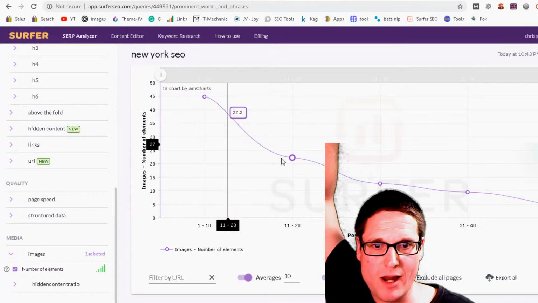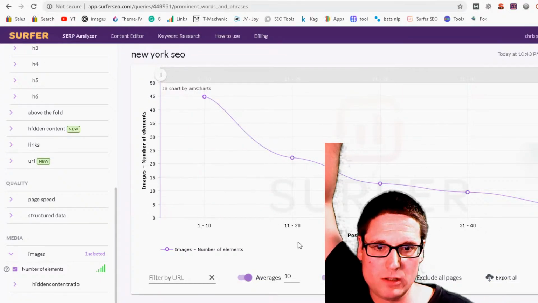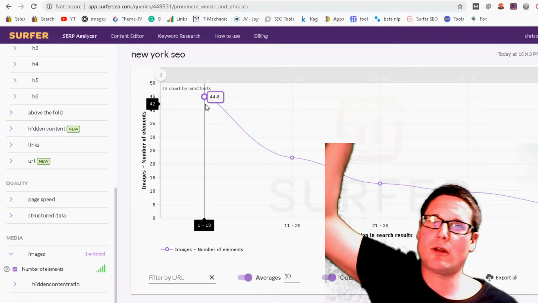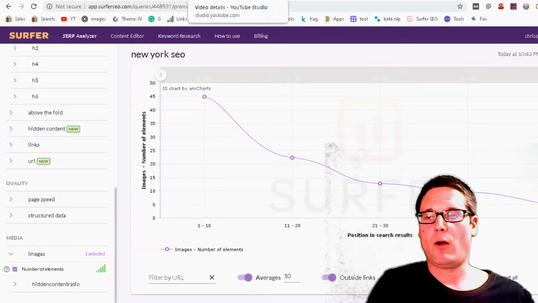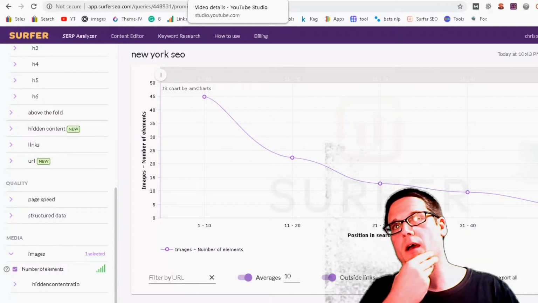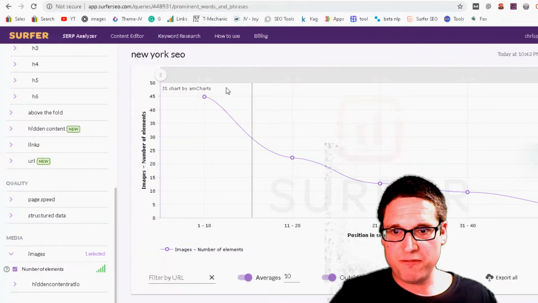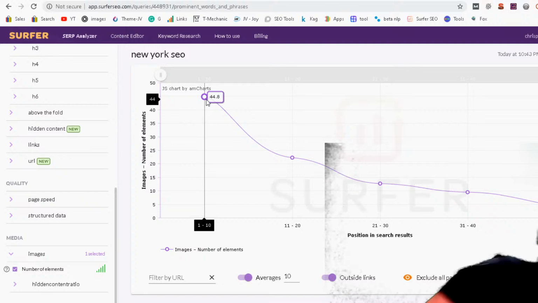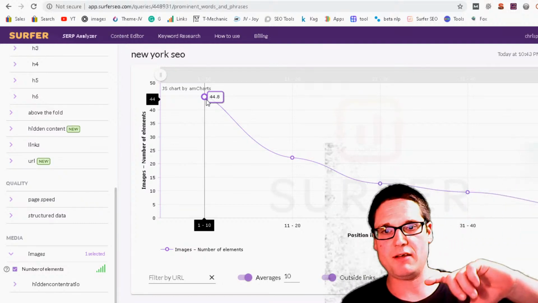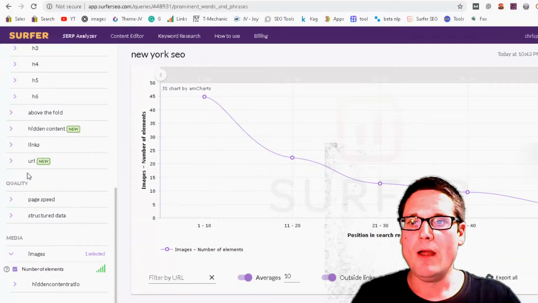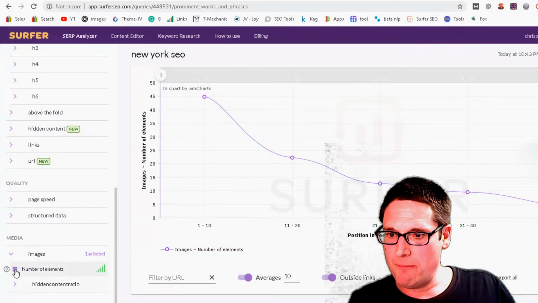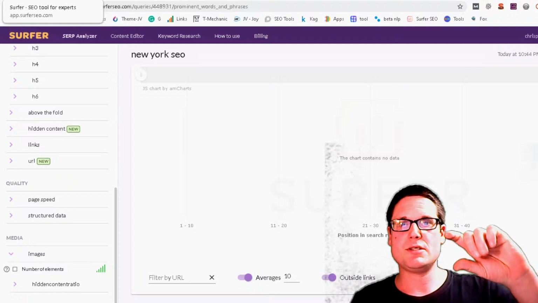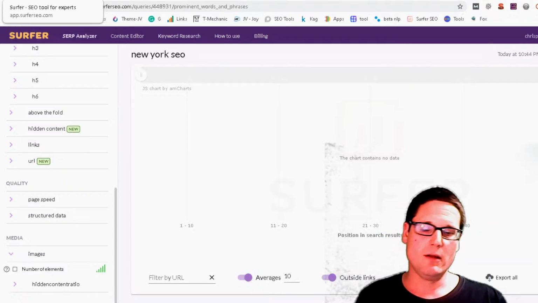So our top 10 rankers, if you look at our 11 through 20, not on page 1, is using half the amount of images. So there we go. Without even looking, I can already think to myself, okay, they have twice as many images, 44 images, right? So we'll say we'll use 50. No, I'll probably just use 47. So we'll take 47 images, we'll put it on there, and then we'll take a look up at the alt text and try to figure out our variations and our partial matches, how many exact matches, what are they using.